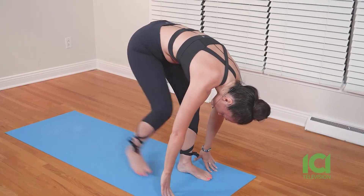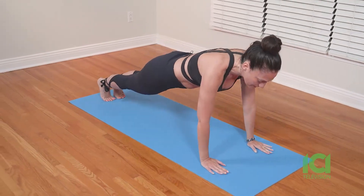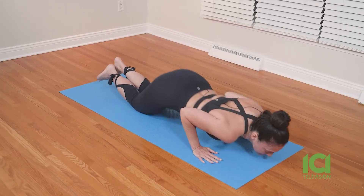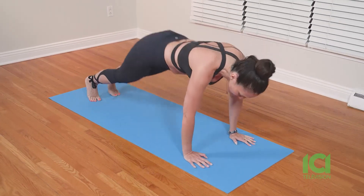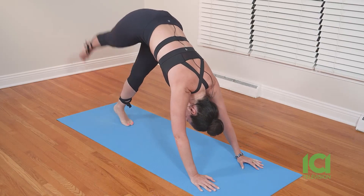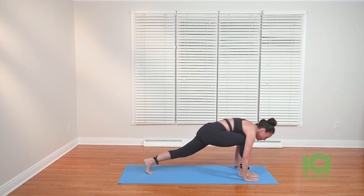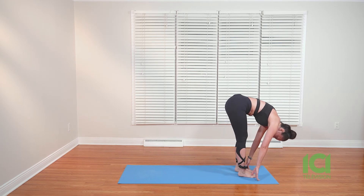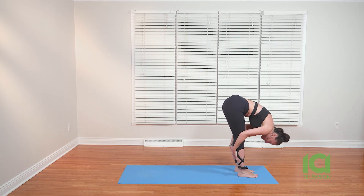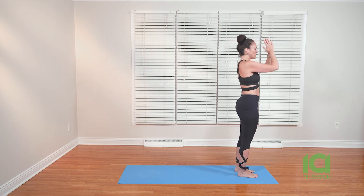Breathe in, lunge back with your right foot in a really nice lunge. Get into a plank, nice and straight. On your knees, push out your hips, and dive forward in cobra. Breathe out and down dog. Deepen in your down dog, breathe in, kick up your right leg, slide your foot between your hands. Breathe out, left foot forward, let your head fall, hug your knees. Breathe into your shoulders, breathe out down. Breathe in, rise back up and back, and breathe out, bring your hands and your head down.